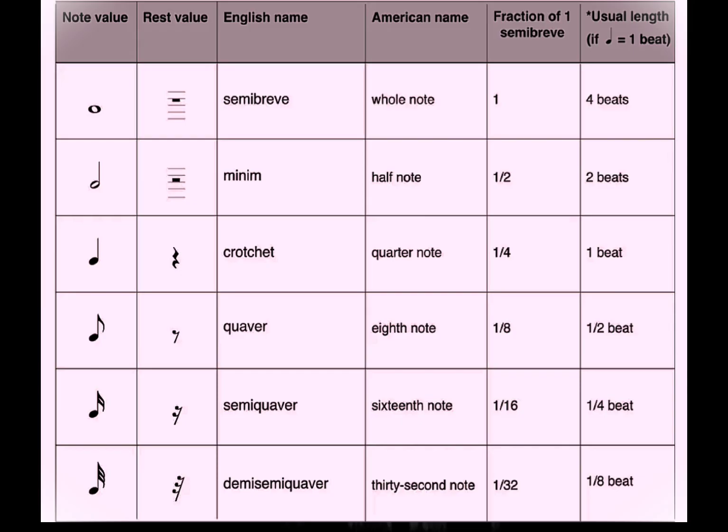Lest I forget, you can see the sign of semi-quiver, the rest. The rest is the same. If this one is having 2 tails, semi-quiver, each rest must have 2 tails, or something like lines like this, different from quiver. So this is the basic of things you need to know.